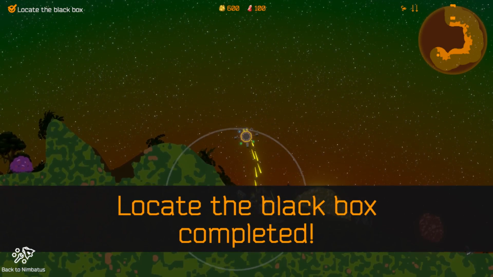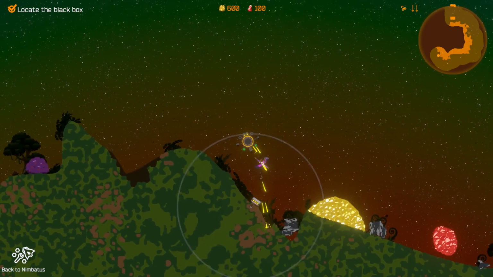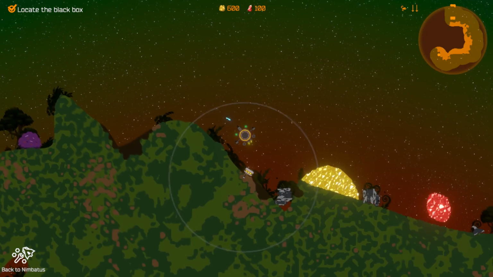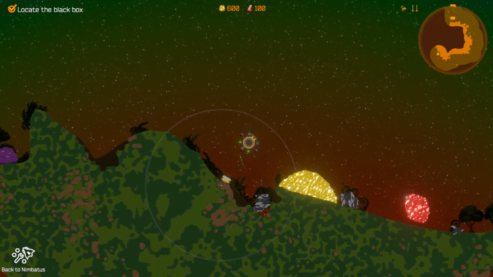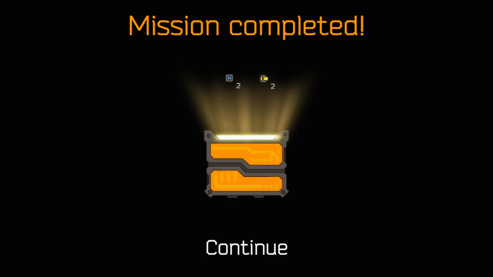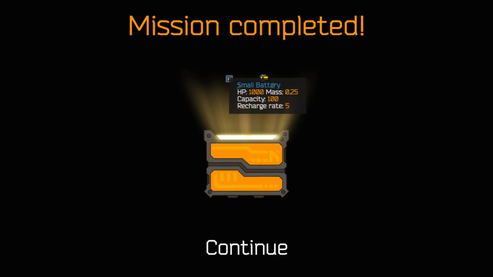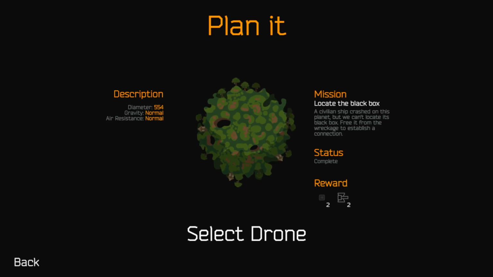Alright, so we located the black box. I don't know what happened. So I could return to the Nimbatus, and I could build, like, a resource collector drone, probably. Kinetic grenade launchers and 2 small batteries. I could go back down, right? Okay.